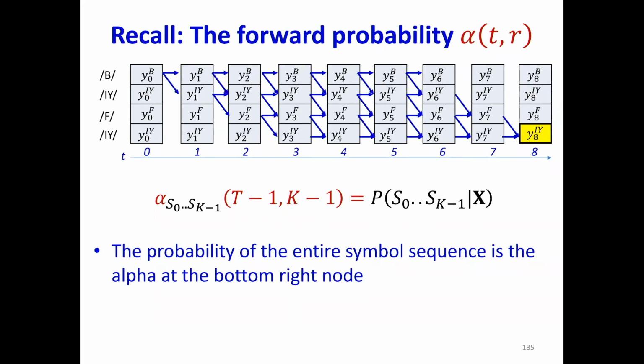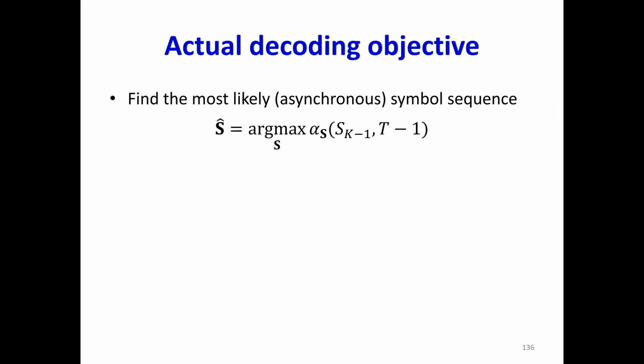And so if you want to perform inference and say, I want to pick the symbol sequence that has the highest probability, you'd have to compute this bottom right alpha term for every symbol sequence that's possible and pick the symbol sequence for which this alpha was highest. Is that going to be feasible? There's an exponential number of such sequences, right? So which one do you choose? Dynamic programming to the rescue again.